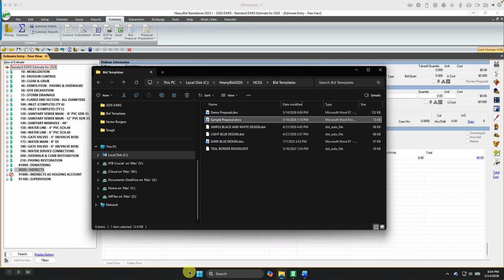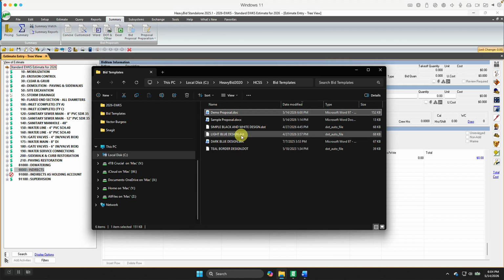So let's switch gears a minute and let's get into the actual files here. So here I have a demo proposal. I've already renamed this from the DOT to the DOC or DOCX, whatever you prefer. And the only thing is I don't leave it as a .dot because when you go to save it, it puts it out in the root directory. It won't save it right here. I think it's some kind of security. So I always rename it first.